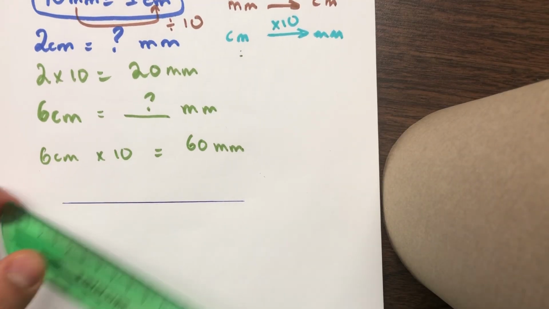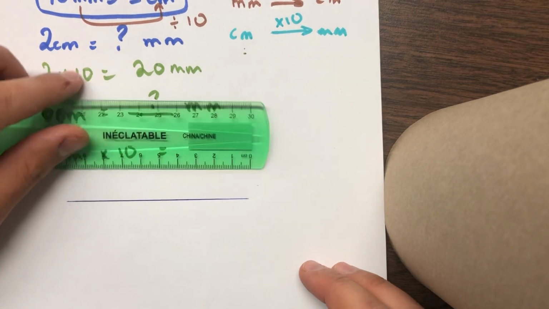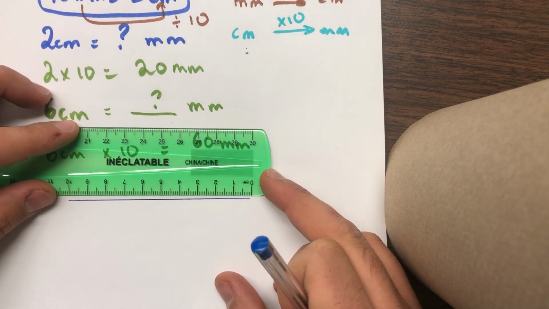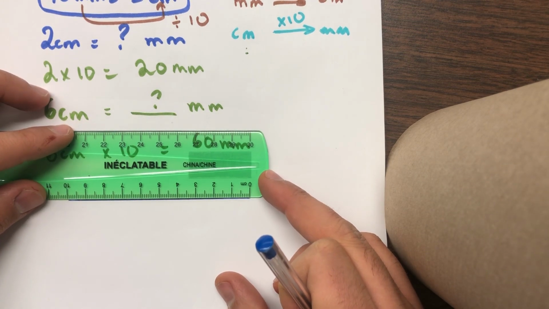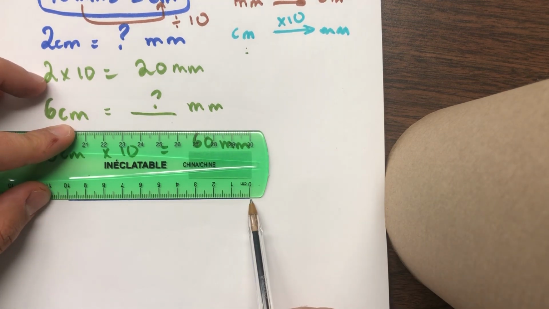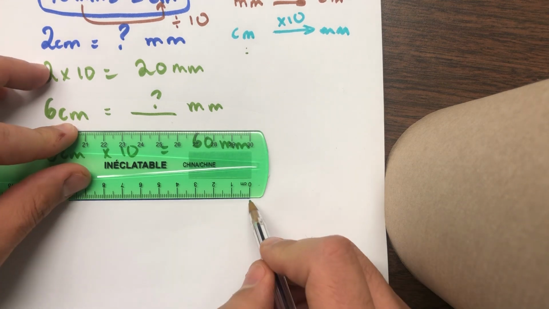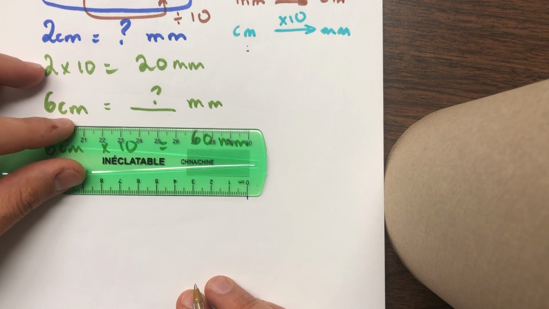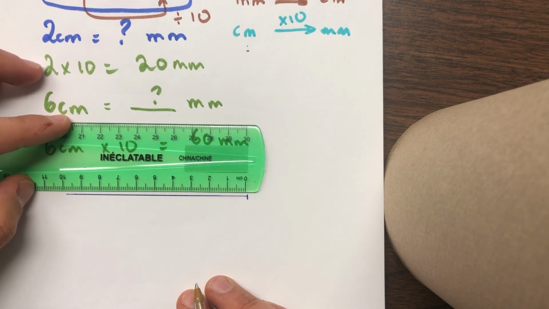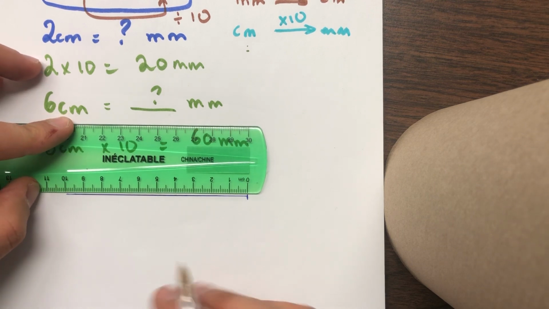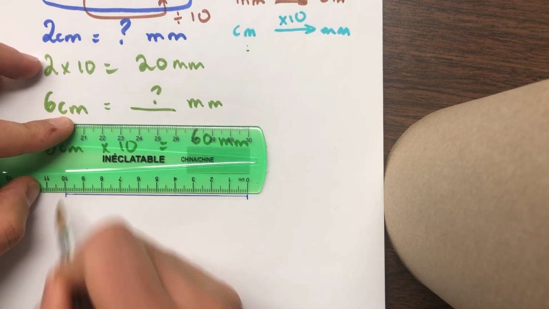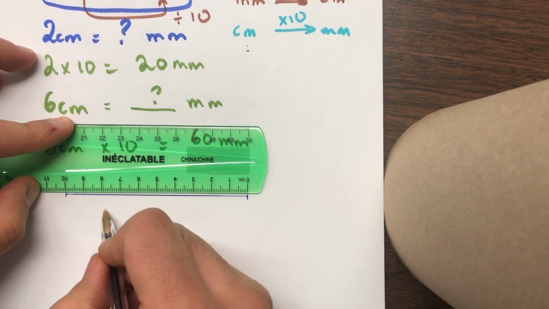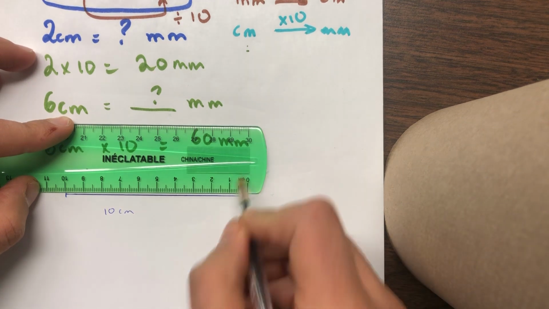So we will place the 0. I'm going to go backwards with this because it's easier for me to do so. We're going to start right at 0, at the end of the line right there. So we start right at 0, and we're going to go all the way until this right here. It ended up being exactly 10. 10 what? That's 10 centimeters.